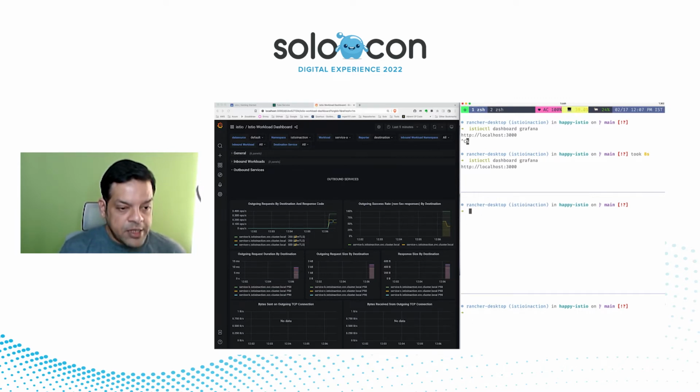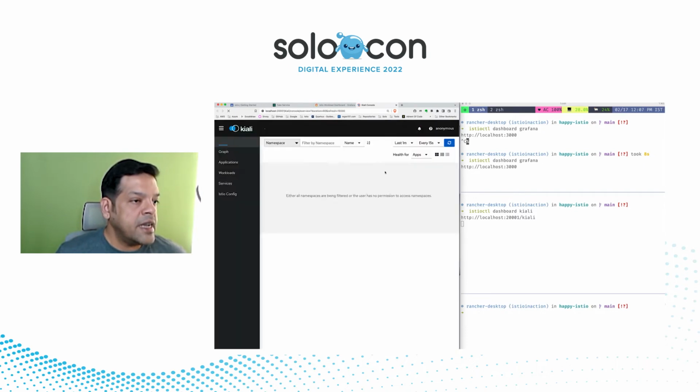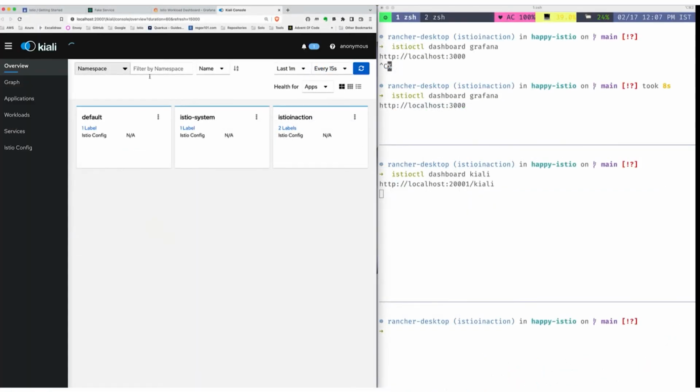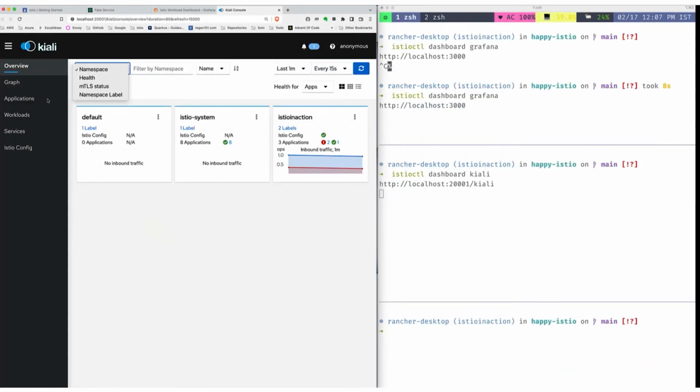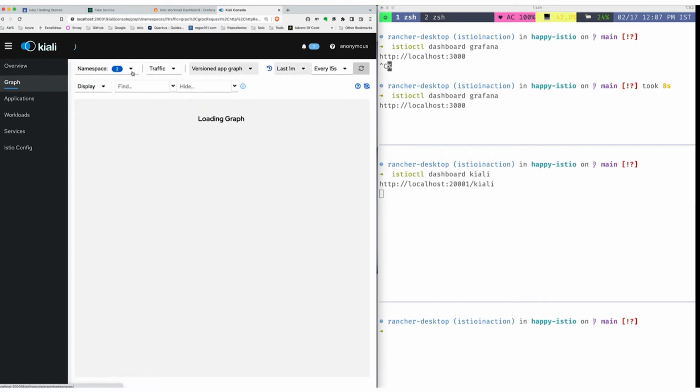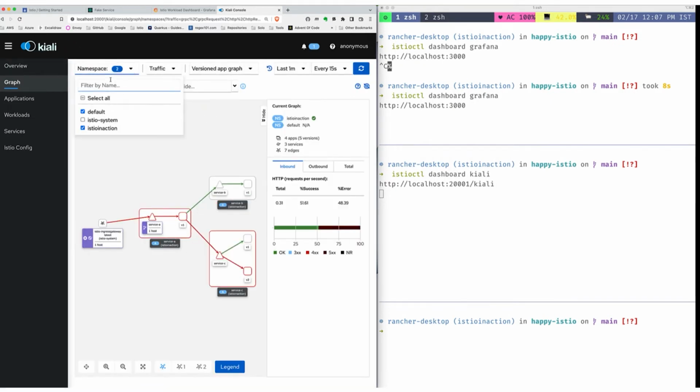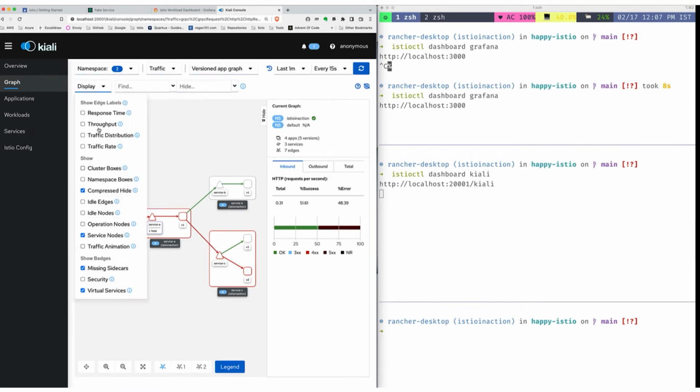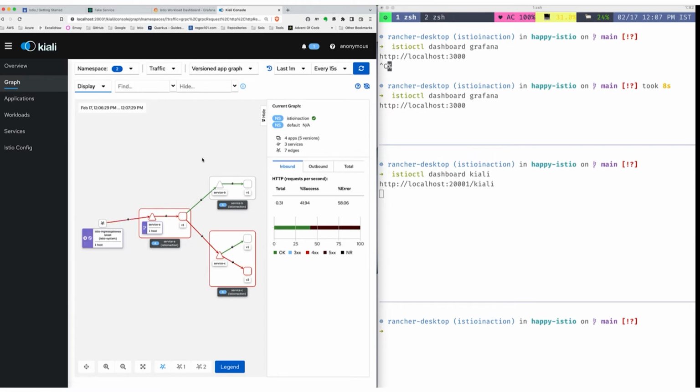Okay, let's open that also, the istioctl dashboard, and then I'm going to open Kiali. And there we go. Kiali is open for us. Then if I go to the namespace, let me find the graph, and let me add a few things here. The default namespace is there, the Istio namespace is there, and let's do a few little things, right? I'm just going to add these so that they are ready for observation.